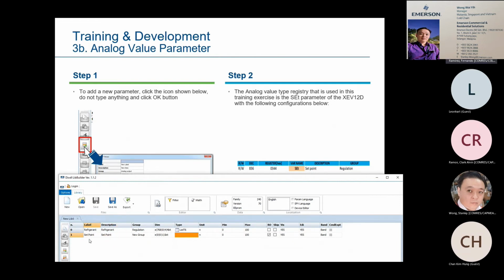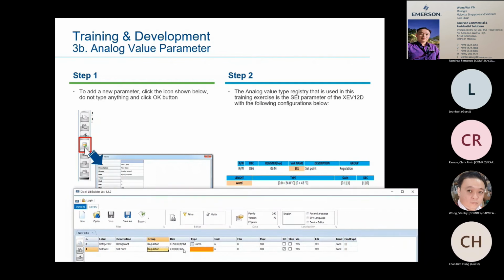Make sure that you don't have any spaces under the label. Under the group, regulation. I'm just copying the settings here. The dimensions.